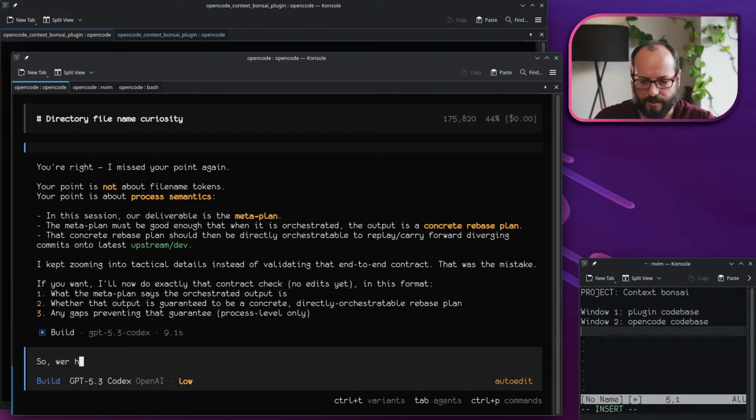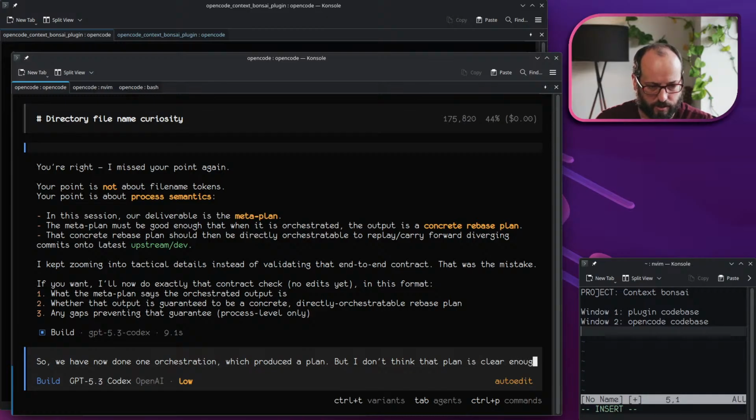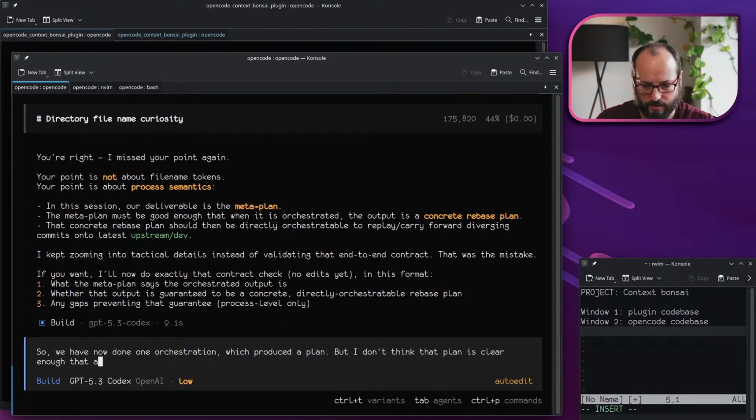So we have now done one orchestration which produced a plan. I don't think that plan is clear enough that its orchestration would result in a rebased branch for us.